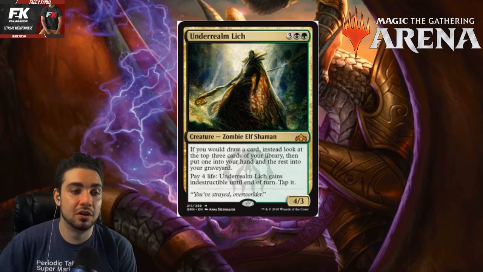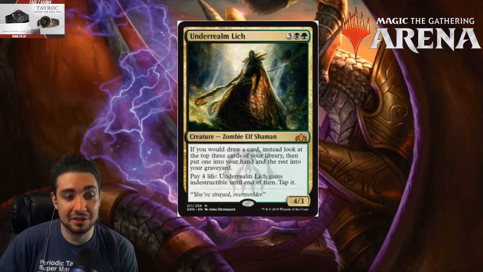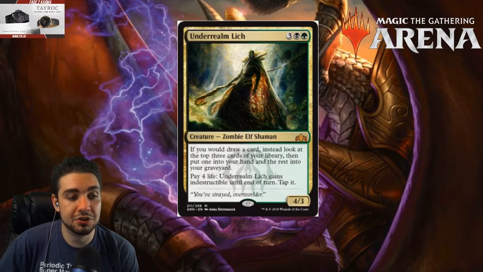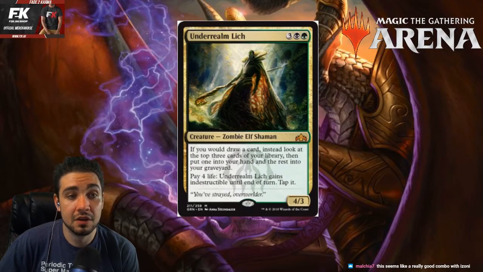If you would draw a card, instead look at the top 3 cards of your library, then put 1 into your hand, and the rest into your graveyard. You can also pay 4 life to give Underrealm Lich indestructible until end of turn and tap it. So this is a card that I think is very powerful in certain matchups.